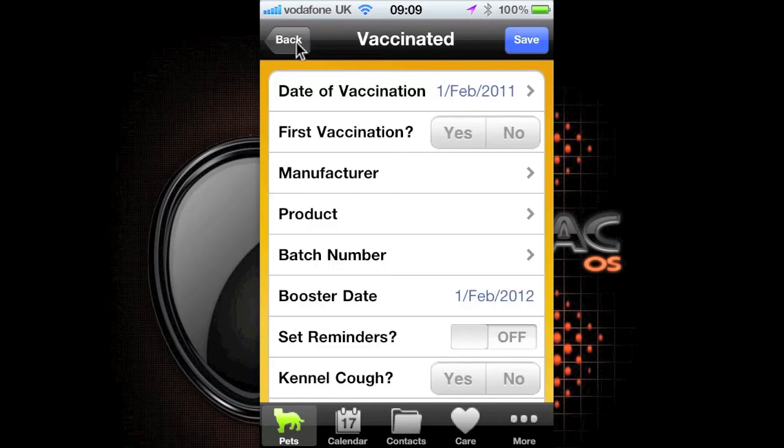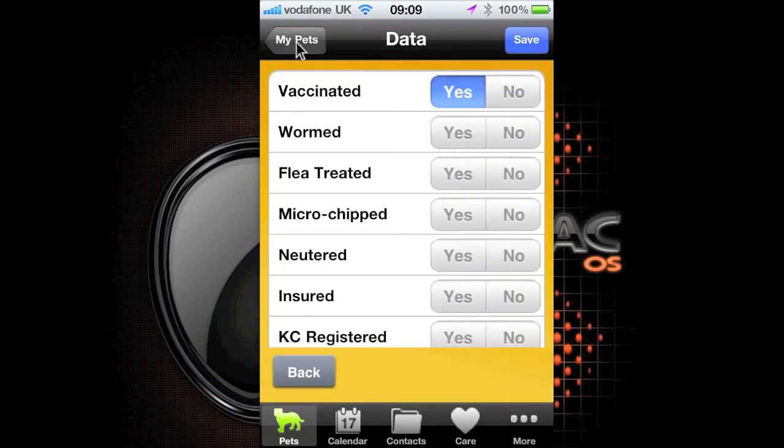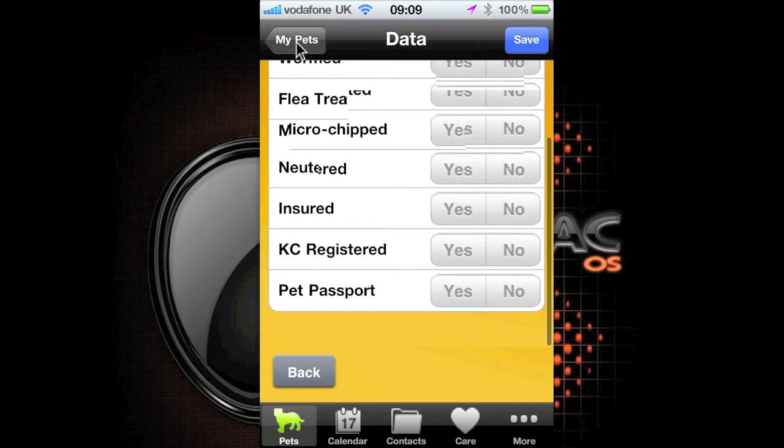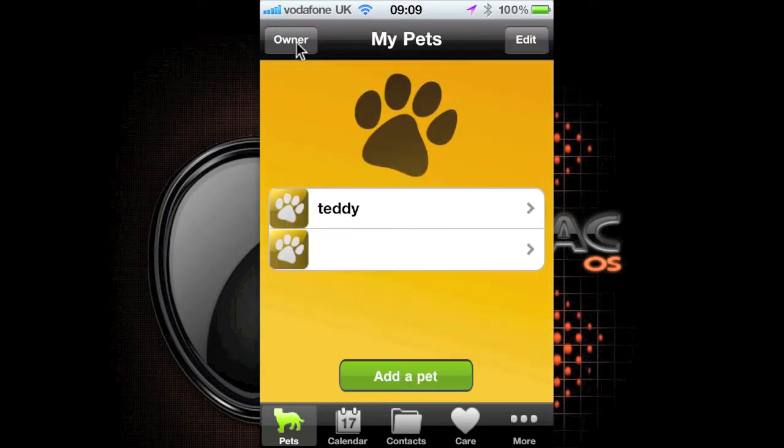And this is a really nice way to be able to keep up to date with the vaccinations, and also keep a history of what vaccinations your dog's already had and what the vendor name was of the treatment that they might have had. And you can go through and actually do this with all of the different elements of the things that you might need to look after about your dog, be it whether it needs to be wormed, flea treated, microchipped, neutered, etc. You can also put in all of your insurance information, and all of this stuff is really useful just to keep on top of all of that information for your dog.